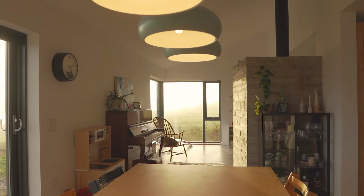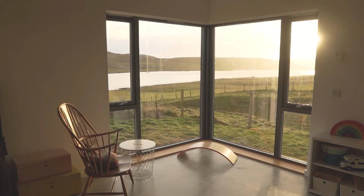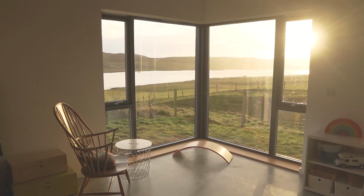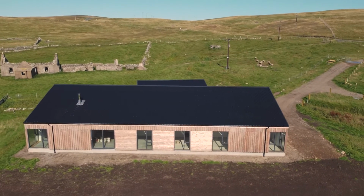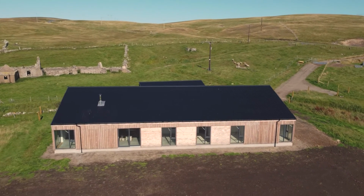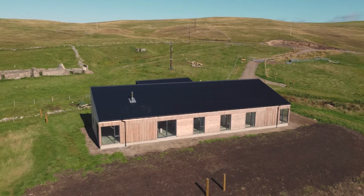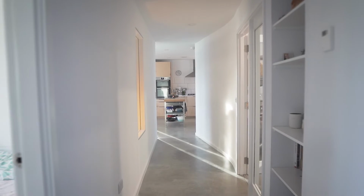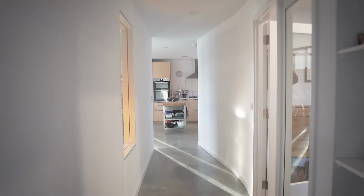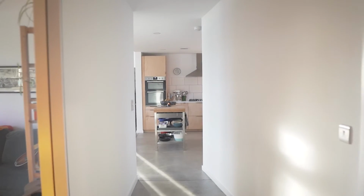An element that I think we are very pleased with is how the building flows internally. Having met the brief, which dictated a linear building, it has a simplicity about it. It's also managed to create really interesting spaces inside, where even the corridor, with a subtle widening and this pleasing but almost not discernible curve as you go through, helps you flow through the house.